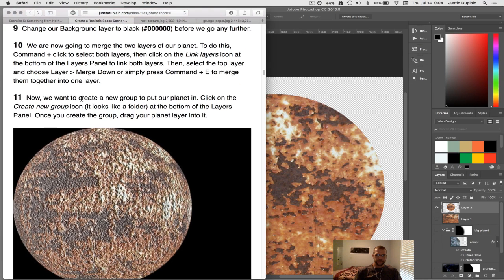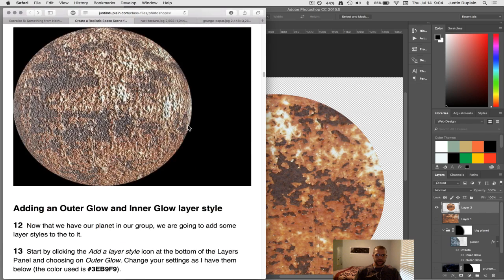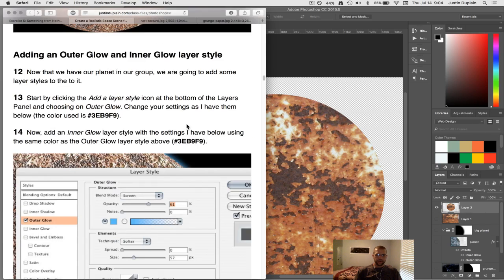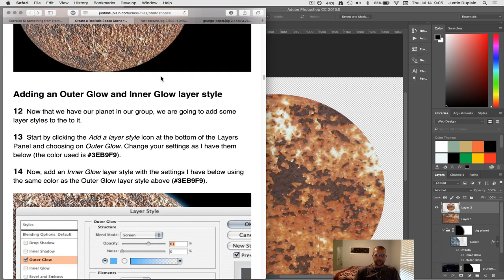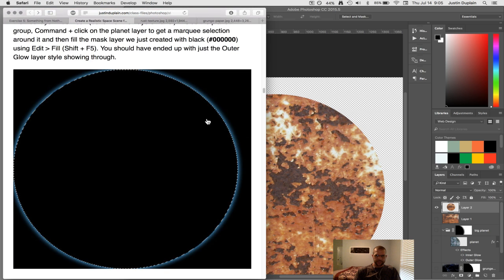You're going to make the background layer black. You're adding an inner glow. Make sure you follow these steps carefully. Most of the time it ends up okay, but some students say that their outer glow isn't working. It might be because they have something selected that they shouldn't, but just be careful with these steps and make sure your selection is where it should be, or that you don't have a selection to get this outer glow.